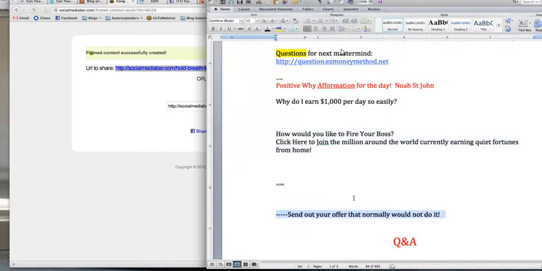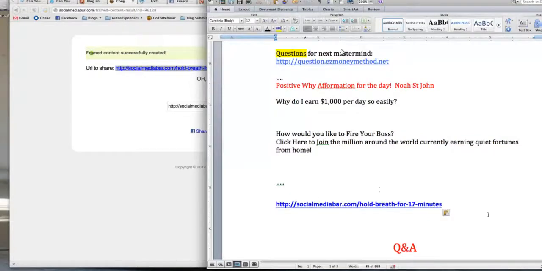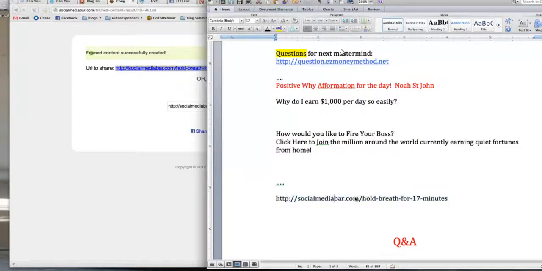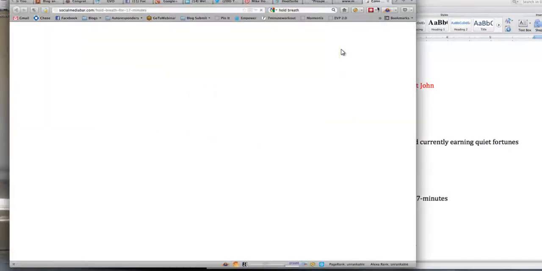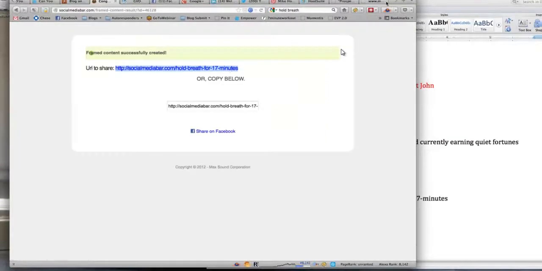Okay? So here, we'll put it right here. I'm just going to put it wherever I need to, to remember what the link is, because you can't go back to this. You can't log in somewhere and find this link again. So this is vitally important that you don't lose this link. Put it in a notepad, put it in a Word doc, wherever you need to, to save this link, because this is important, okay?